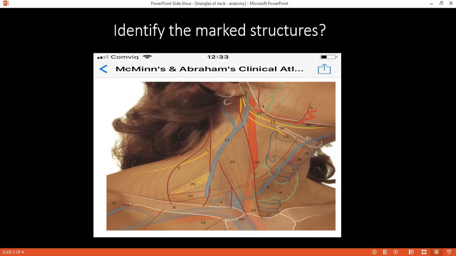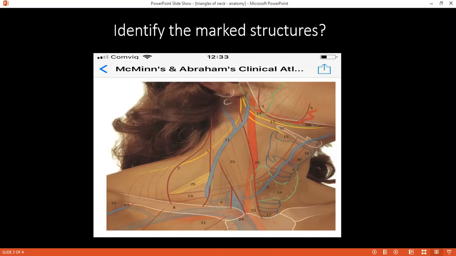The venous drainage is by three veins, the superior, middle, and inferior. The superior and middle thyroid veins drain into the internal jugular vein, and the inferior thyroid vein into the left brachiocephalic vein. And the lymphatic drainage? Lymphatics, yes, pre-laryngeal, pre-tracheal, paratracheal, and lower deep cervical lymph nodes. Okay, can you tell me about the embryology of the thyroid gland?